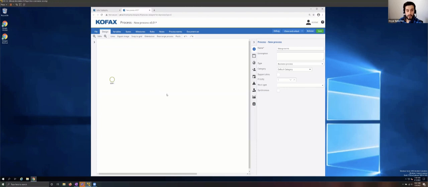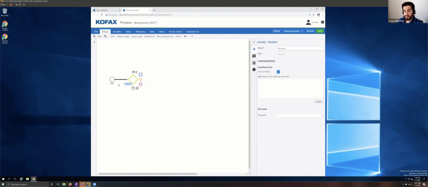One of the first things that I like in my processes is actually starting the process with a decision node. So today, the process that we're going to be working with will be started from the scanner. So we're not going to have any initialization taken manually, so everything is going to be done in the scanner. We will create a document and a folder for that, and we'll get into that shortly.